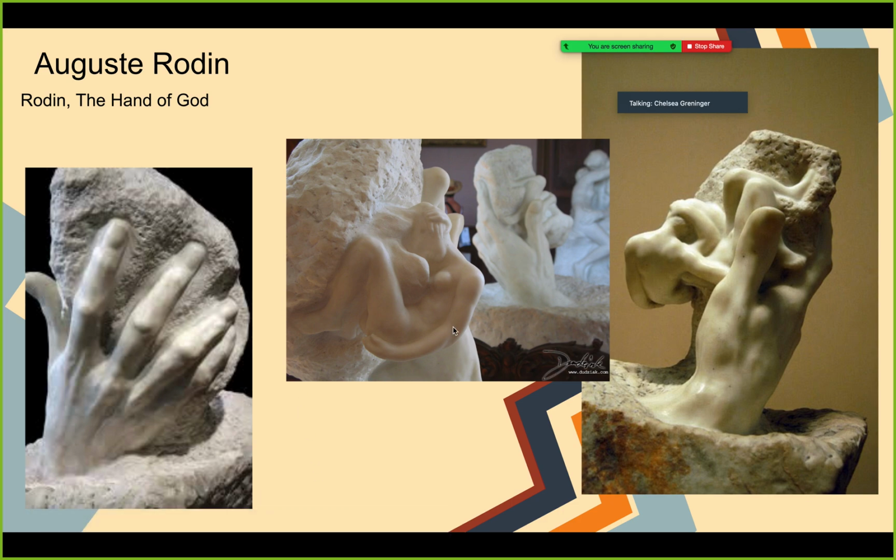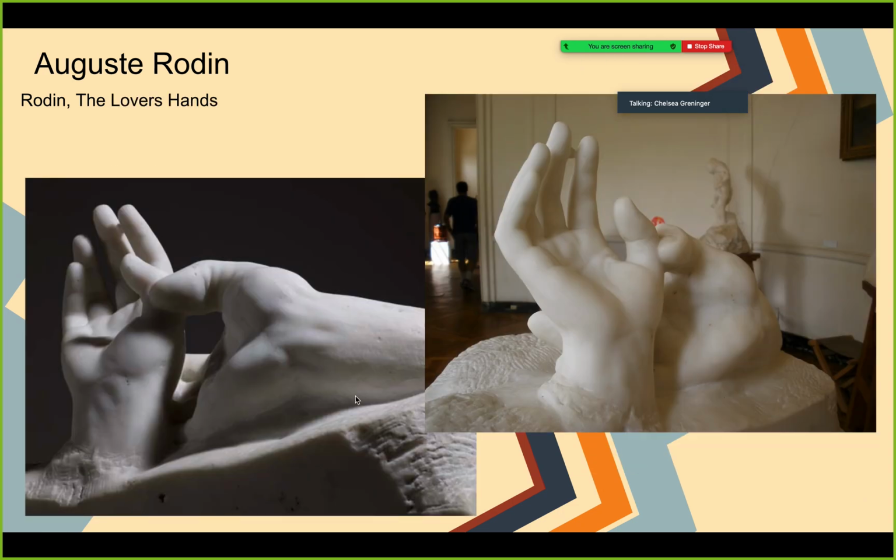This one kind of shows his ego. This is called the Hand of God, but this hand is his hand. So he's basically saying, because I can sculpt like this and create these human forms out of stone, I am godlike. And so he's got inside of his hand a sculpture that he's carving. He loved hands. There's a lot of hands in his work. This one's called the Lovers' Hands. You can see the size of these too, because that's a person in the gallery.